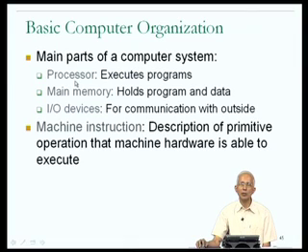And when we talked about the program, I talked about the fact that a program contains a description of algorithms, initially programmed by you in a language such as C, but ultimately compiled down and present in the a.out file in the form of machine instructions. In other words, in a very primitive form that the machine hardware is able to understand and execute. So what I mean by the word machine instruction is a description of a primitive operation that the machine hardware is able to execute.